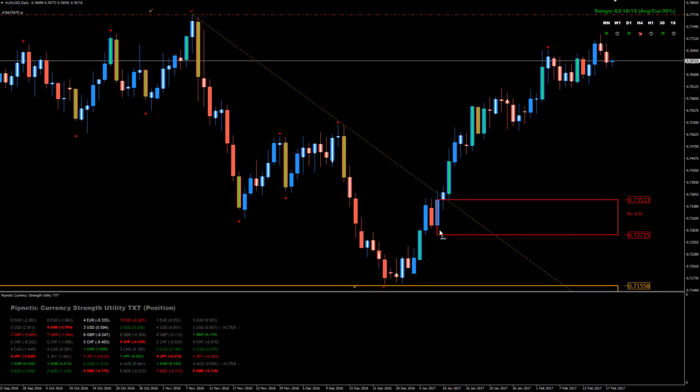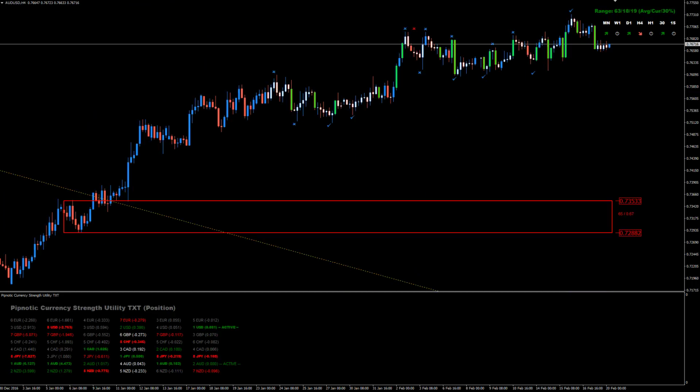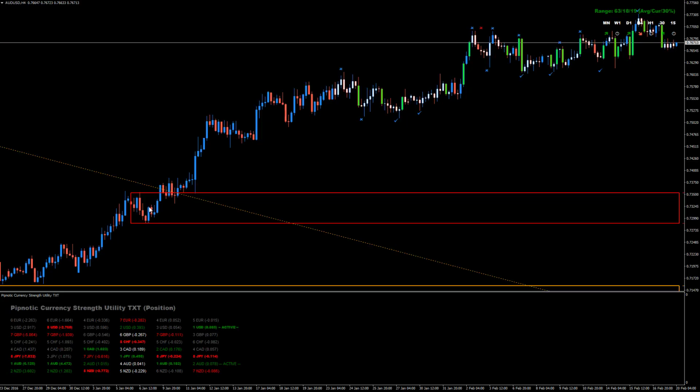So we'll just take this bar like that. You see price dipped into it on the edge, so we'll probably have a continuation pattern on the 4 hour. And you can see how price kind of formed this base. We rallied, accumulated for a while, and then rallied higher. So we actually have a couple of nested areas in here.